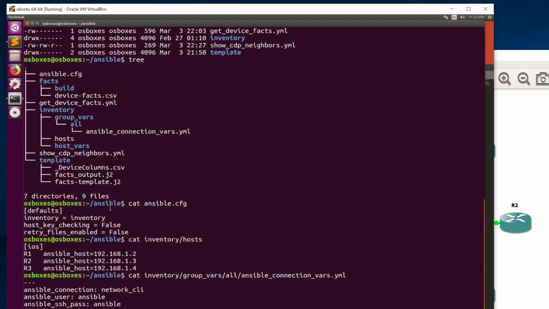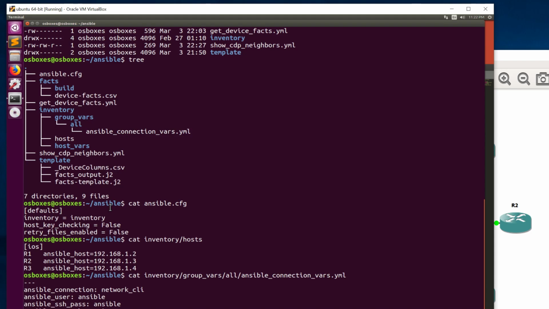So, in order to run this playbook, what I like to do before anything is check to see if Ansible can even connect to these devices. So you can do a very simple ad hoc command here. You do sudo to run it as root. You do ansible, you specify the hosts or group, then you do a -m for module. We're going to use the ping module.